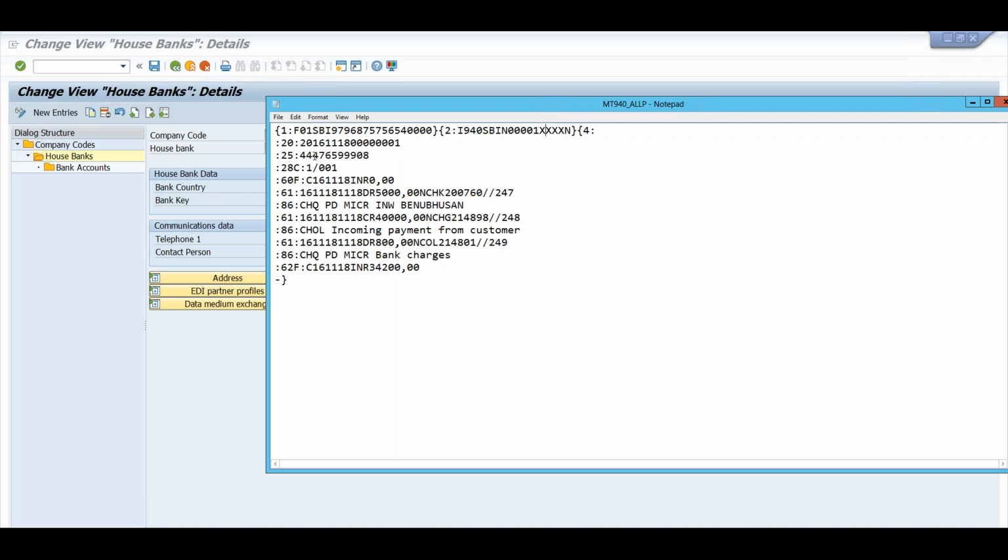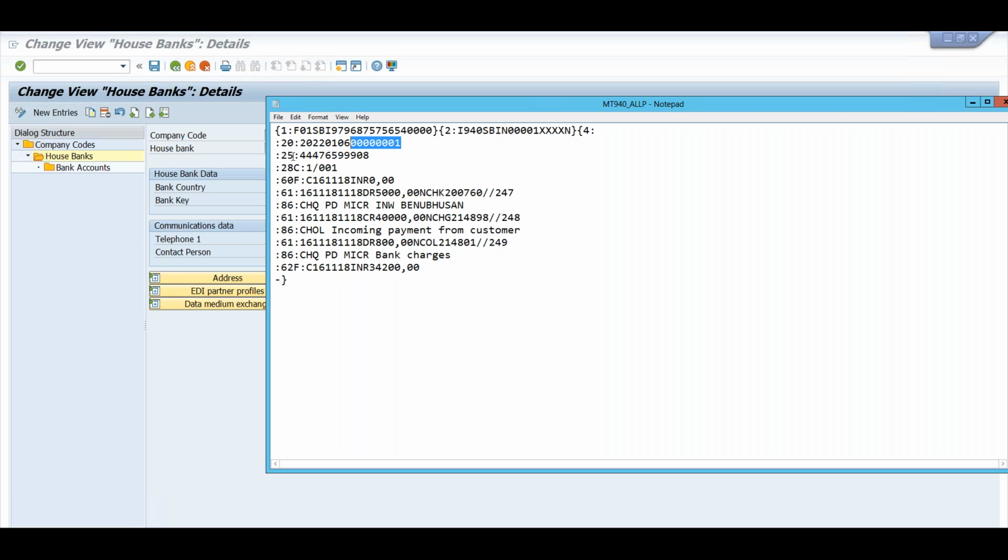Then the statement reference is the date, current date, 2022, January, today the 6th, 06. And this 8-digit reference number, keep it as it is, one only.